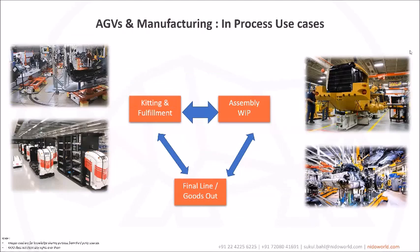In process, like I was talking about, you can use it for kitting and fulfillment. In automotive operations, especially for a lot of you, kitting and fulfillment will be critical. A manual operator has to bring a trolley loaded with, for example, gears, forging components coming from your forging line. An AGV can automatically go hook up to the trolley, bring it to the right station in both a semi-automated or an automated manner. The calls and dispatch can be based on a manual or automated decision point. Depending on which MES system you have, Nido again has a wide variety of software solutions we can implement for you to link up on whichever level you require.